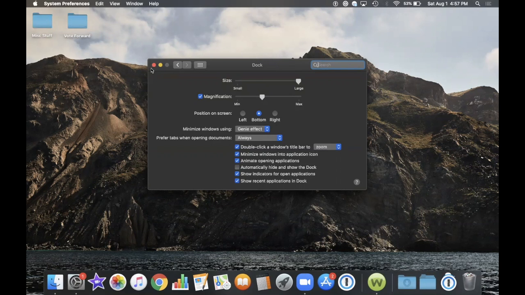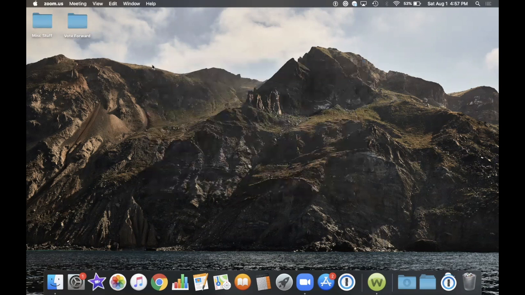So that's it for the settings part. Just like to point out a couple more things before I wrap this up. The Finder application is always going to be in your dock, and the trash can is also always going to be in your dock. And they're going to frame the dock. Everything else in between is optional. If you want to add something, you can add it. If you want to remove it, you can remove it.